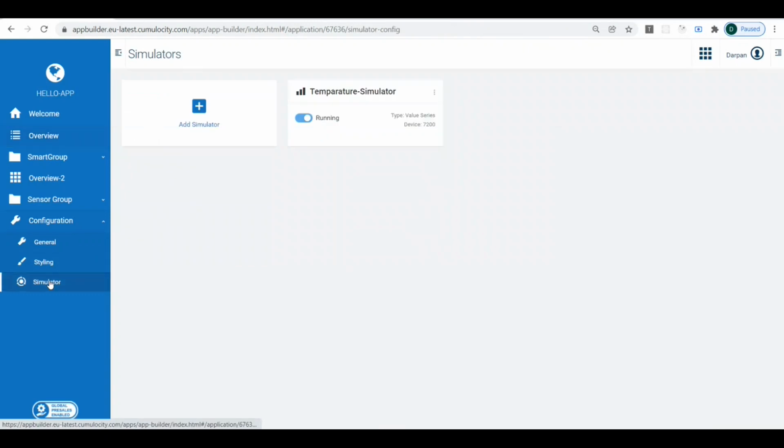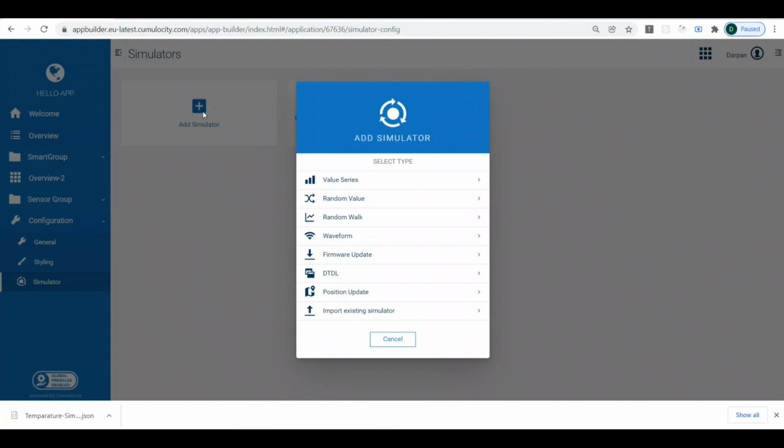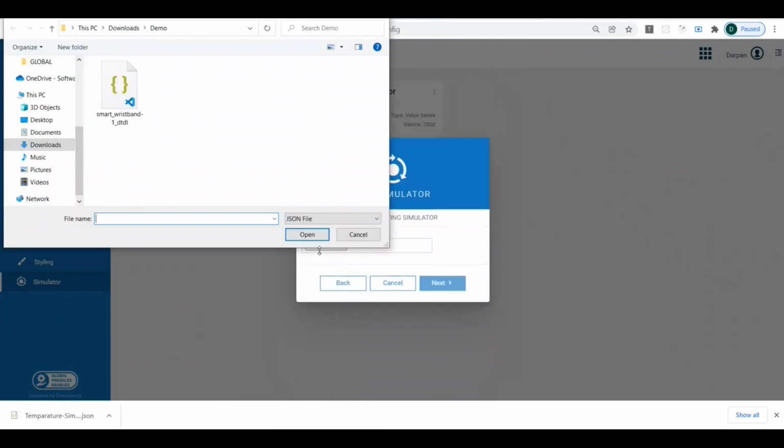Now let me introduce the new feature here. Once you create a simulator, you can also export it from here. You can export it, it will download as a JSON. This is the upcoming feature in the 1.2.8 release. And when you create a new simulator, you can also import it directly from the same file.